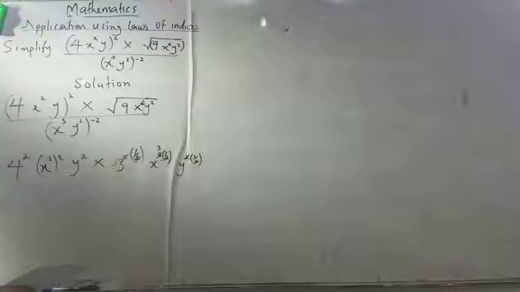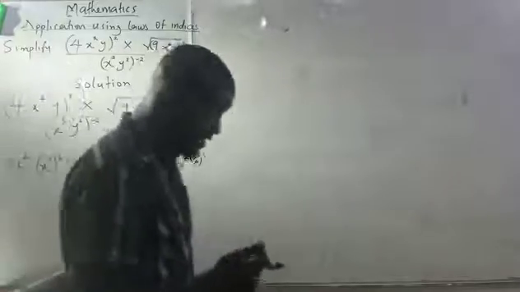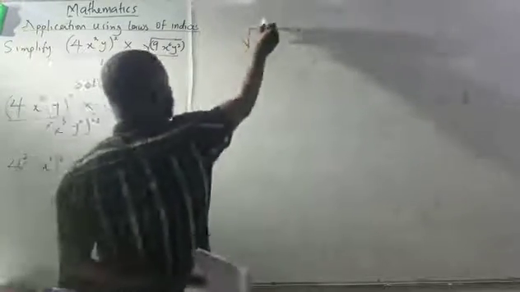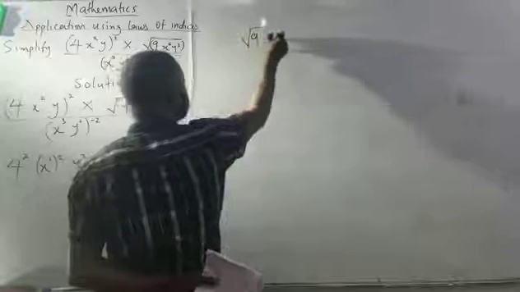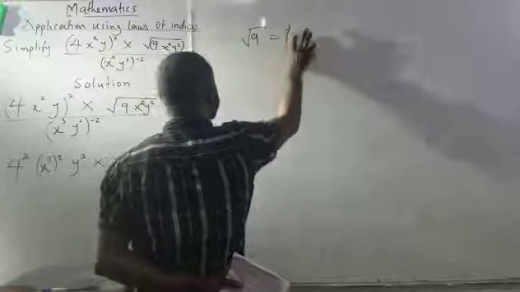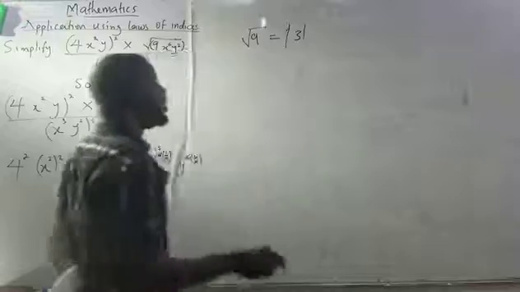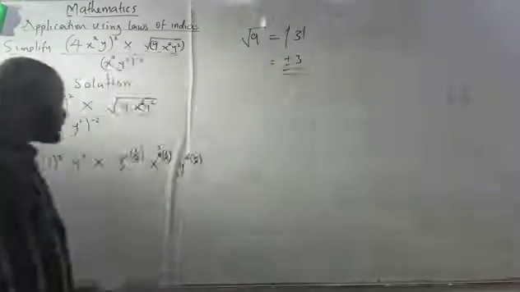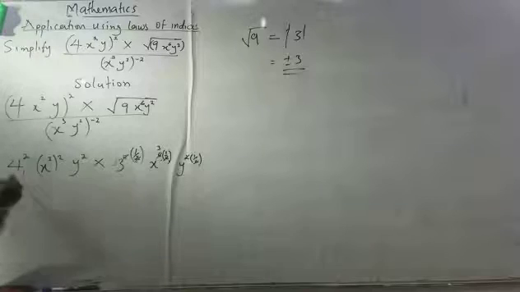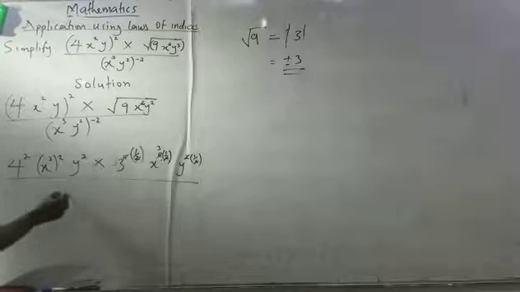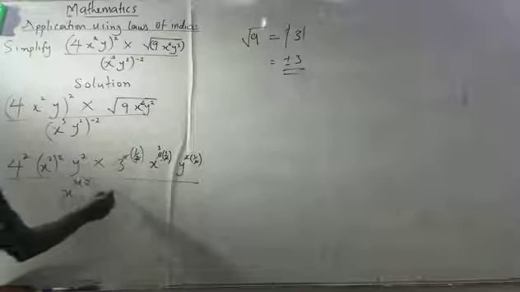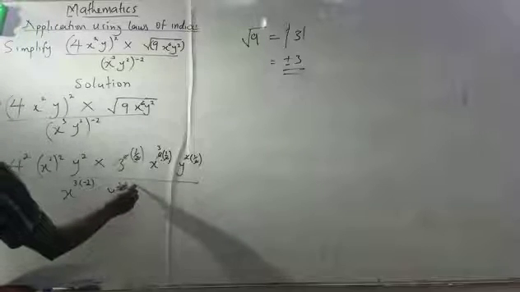Now, you all know that the square root of 9 is the absolute value of 3. Don't forget, the square root of any number, for instance 9, the answer is the absolute value of 3, or you can say plus or minus 3. This is a very good answer for that. Now, I just need to move on by saying x^3 raised to minus 2, and y^2 raised to minus 2.